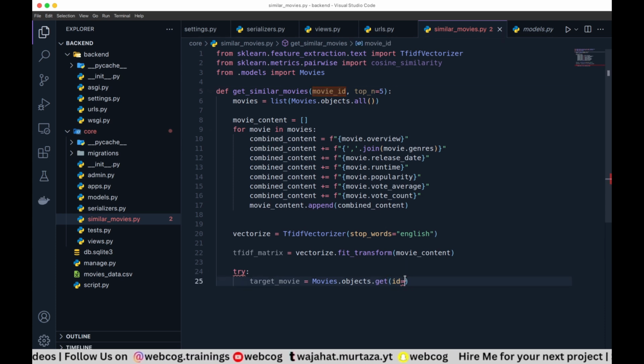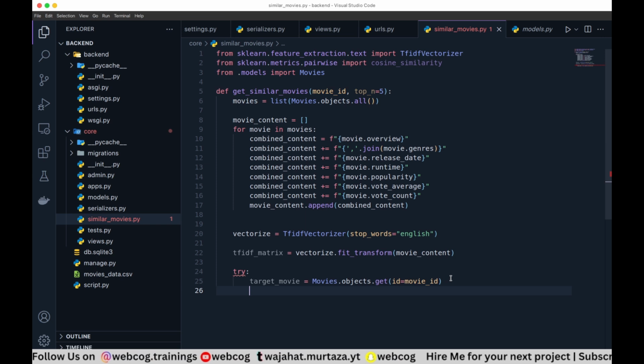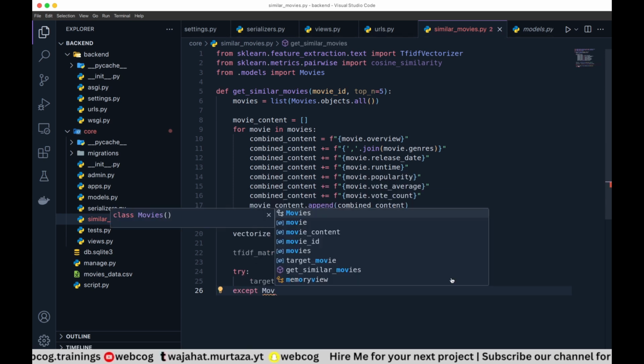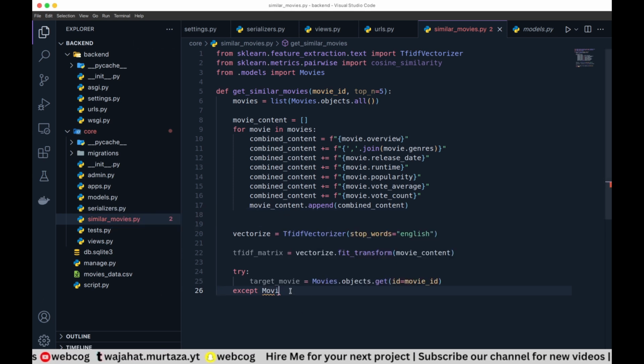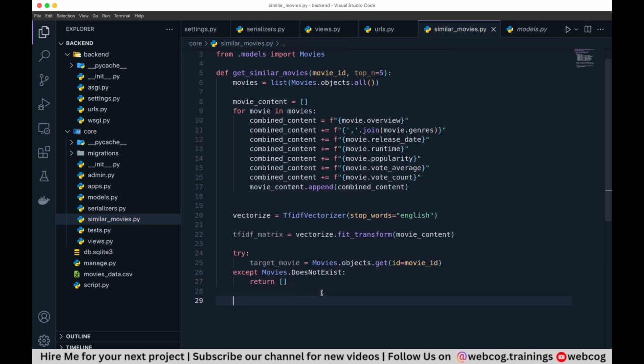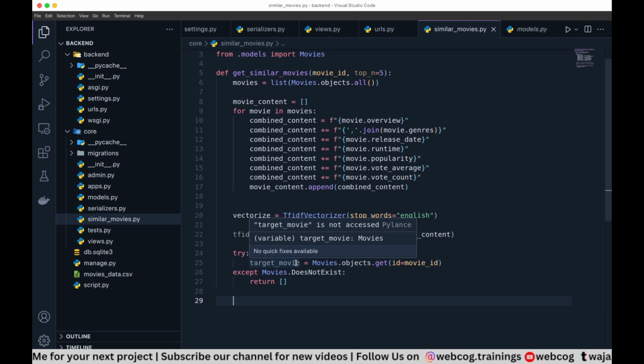So it will get our target movie, and in case it does not get it, we will simply pass except Movie.DoesNotExist, and it will return an empty list. So with this try except we get our target movie.